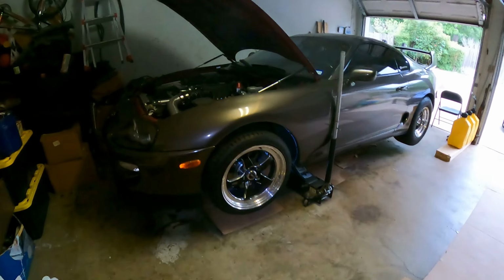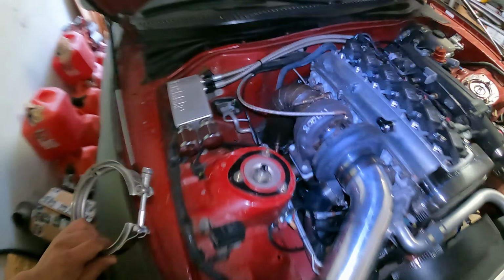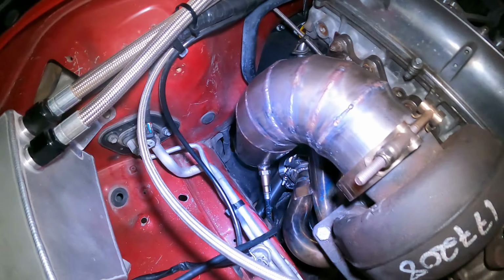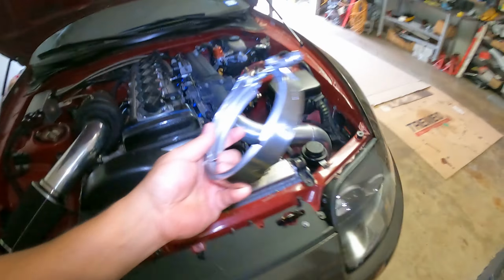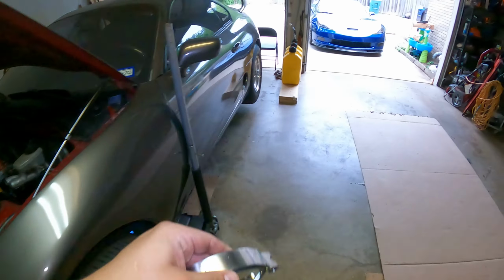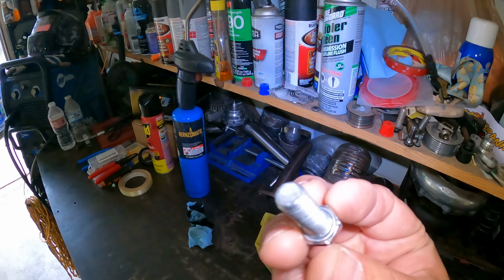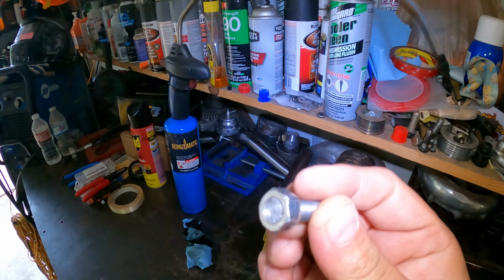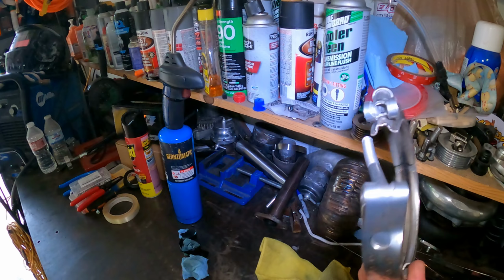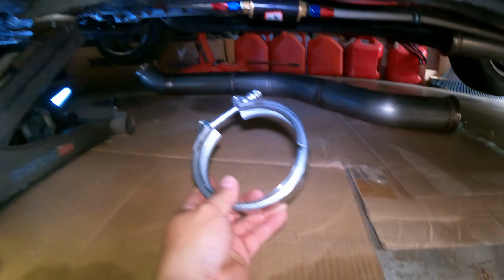We're on the home stretch now, so I got everything bolted back into the car. I got the downpipe in there. You guys see the new dump tube with the new wastegate. Everything fits perfectly. The only thing is I had to order a new V-band because I broke the other one. They came with some locking nuts that are very much locking nuts. I couldn't take it off, so I snapped it clean off. So there goes a good 4-inch V-band. But here's a new one. So now the only thing I gotta do is install the mid pipe, and I should be ready to fire it up.